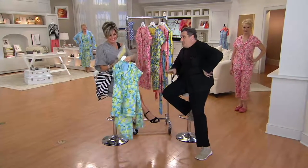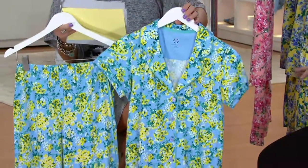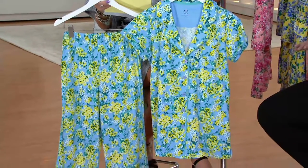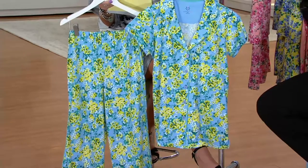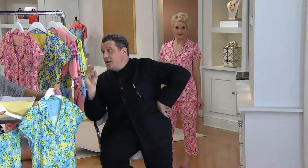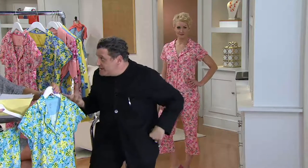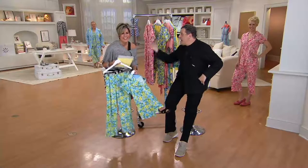Can we talk about how brand new this is? We've never seen this pajama or this print before — it's geraniums. It's a crop with a short sleeve. Get a couple of these because you're going to want to sleep in these every night. And this is not something you just want — you need these. Like you need pajamas and robes, like you need breakfast cereal, like you need air conditioning.